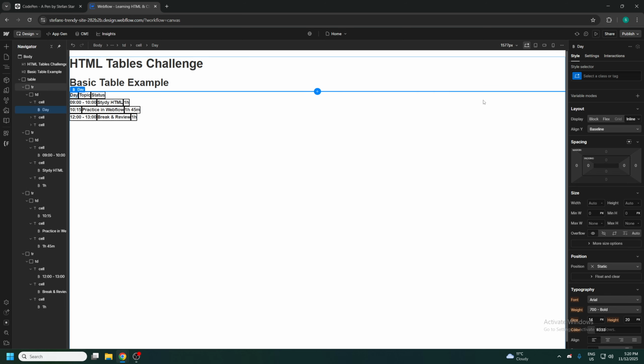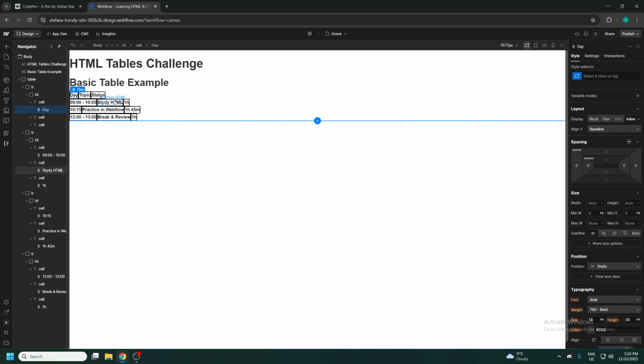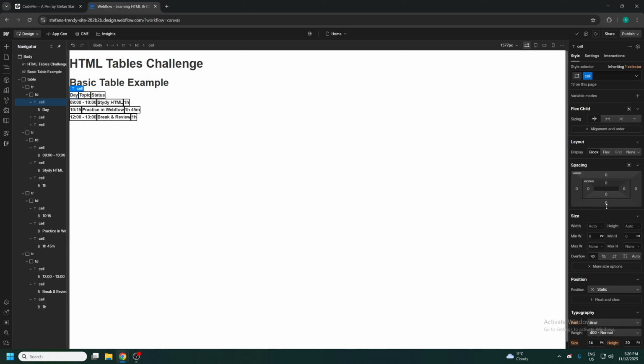I can make every element like this text cell, like this, this.